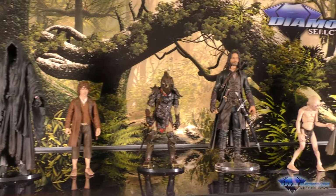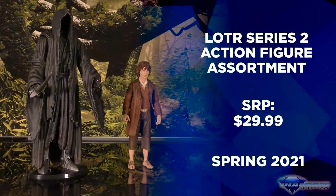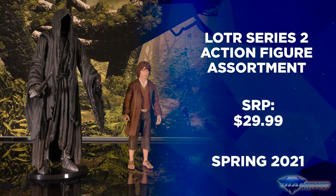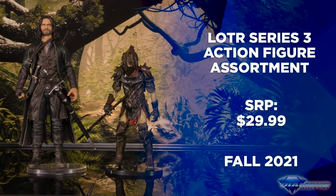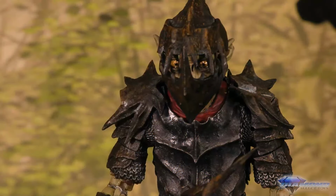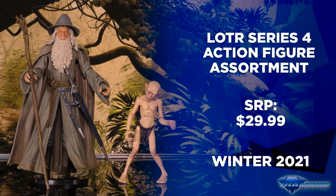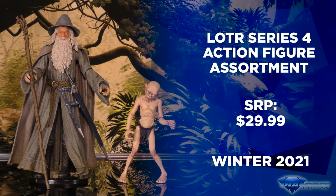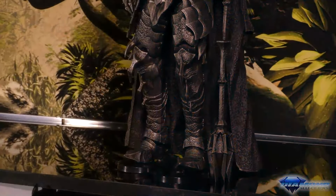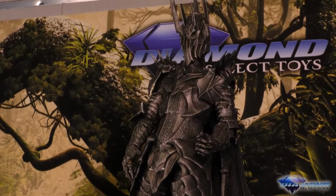Welcome again. Here we have Lord of the Rings. The classic Lord of the Rings series is composed of 3 series here, which is Frodo and Ringwraith from Fellowship of the Ring, Aragorn and Moria Orc from the Mines of Moria. The Moria Orc actually features several different heads, so you could actually army build them. Gandalf and Gollum. Each of the 3 series that we are offering here has a piece of Sauron. Upon purchasing all 4 waves of characters, you could actually build Sauron, the ultimate antagonist from Lord of the Rings.